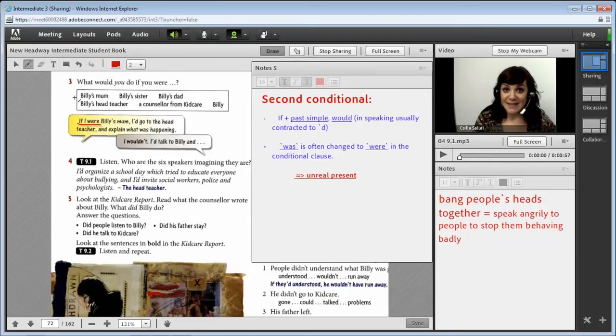Now that you have your sentences, please turn to your partner and share your second conditional sentences with each other. Make sure that you correct each other's mistakes if there are any. Don't be shy. We are all here to learn. And after you shared your sentences with your partner, please have an open class discussion, which means I need your teacher to name some students, and please read your sentences aloud in front of the class. And if anybody has a different opinion, if you agree or disagree with each other, please speak up and have a nice open class discussion. Off you go.